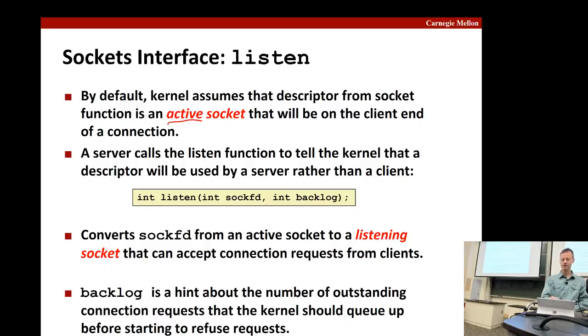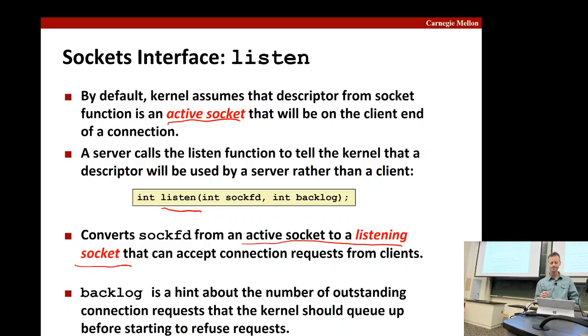By default, the kernel assumes that the descriptor from a socket function is active. It will be on the client side of a connection. But listen overrides that and says, no, this is actually going to be on the server side.